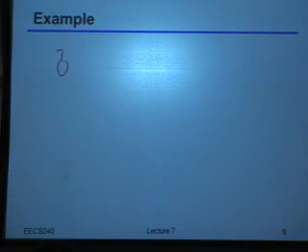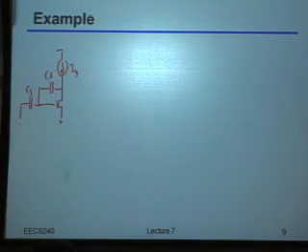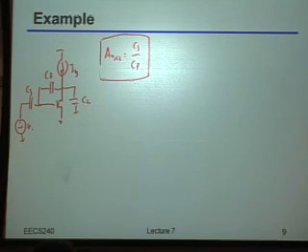Okay, so I'll just quickly redraw this. Hopefully you guys all already have this. So we've got the CF there, we've got the CS there. We have our input source, VI, and we're going to have some load capacitance right there. As we said, the closed loop voltage gain indeed should be CS over CF.